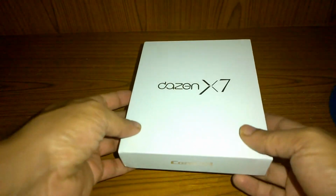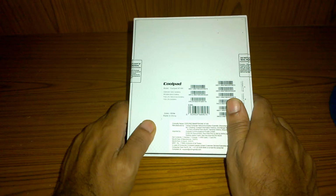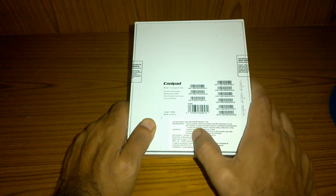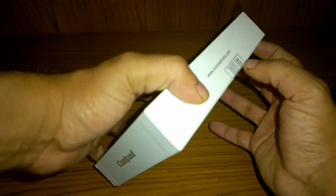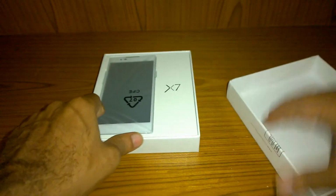Okay, so it says Coolpad X7, and at the back we have some information which says that this device is capable of LTE bands in India, and also it is priced at ₹17,999. This device will be available exclusively through Snapdeal, and starting from June 9th you will be able to purchase the Coolpad devices on Snapdeal. So there it is, the Coolpad X7.